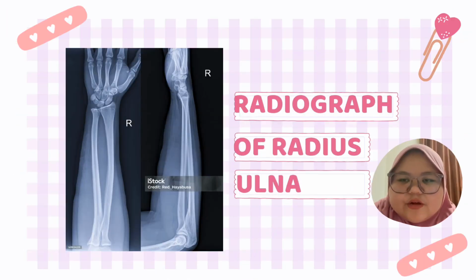This is the radiograph that I choose for this assignment. Usually in hospital, we will divide the image receptor into two to put two projections so that we can easily compare between AP projection and lateral projection to make sure to get a better view of the anatomy of radius ulna. But today our main focus is AP radius ulna.